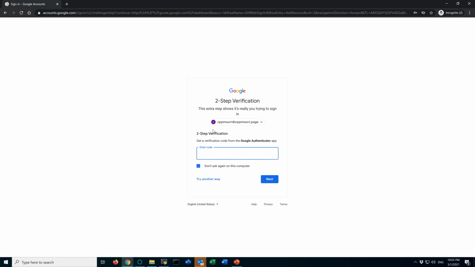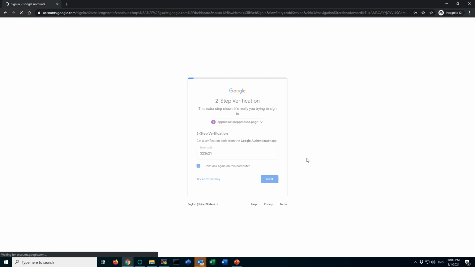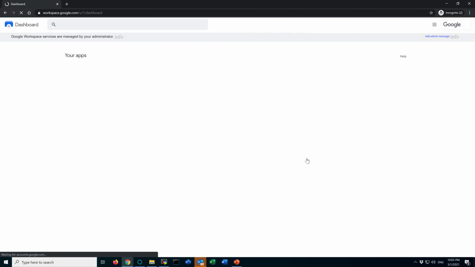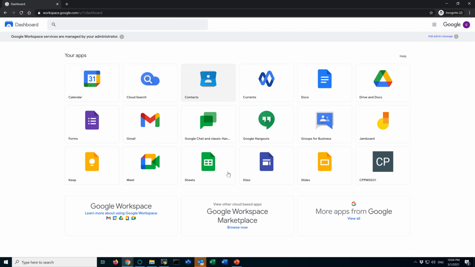Because I turned on 2FA, I need to log into my Google Authenticator. Okay. Alright, so this is your admin page for your Google Workspace, the new name of Google G.Suite.